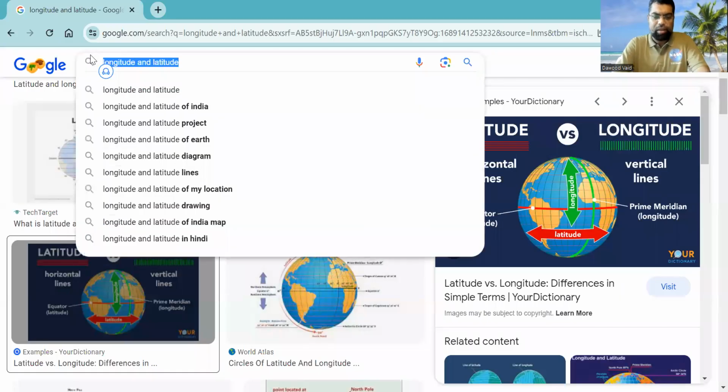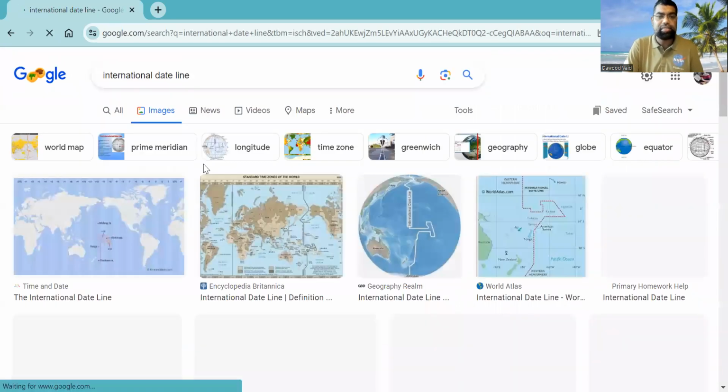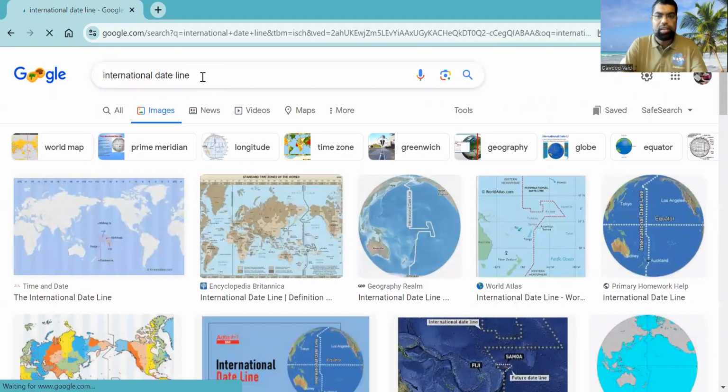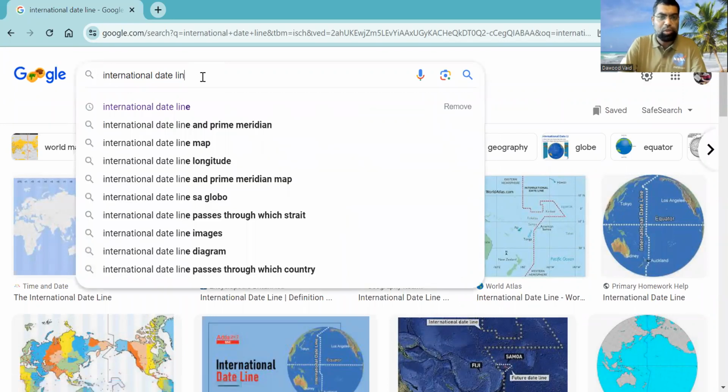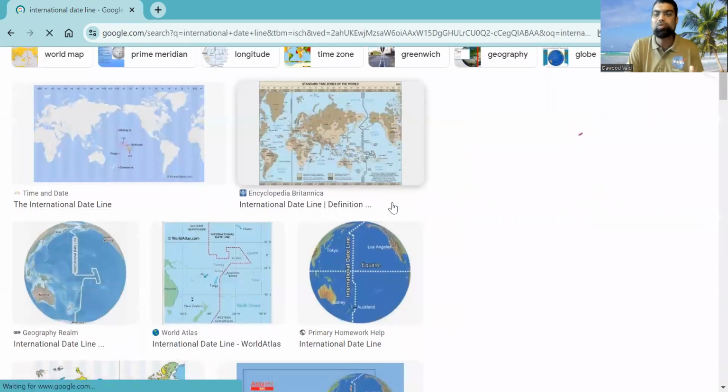We'll again share the screen. I'll go back to this and I will now take you to the date line. International date line. Is there something called the international date line? The moment I say international date line, look at the way I wrote it. Remember, the moment I ask whether it will be latitude or longitude, it's to do with time. It has to be longitude. Simple as that. Don't forget.